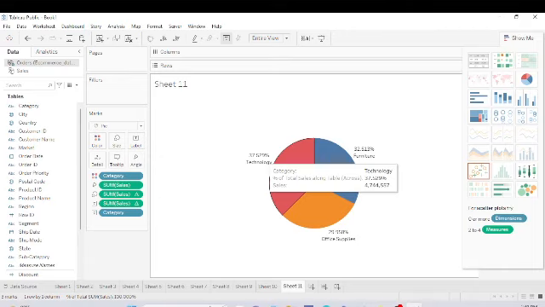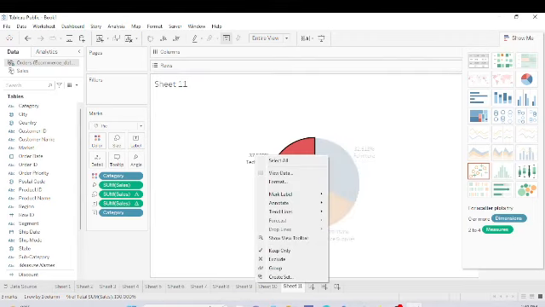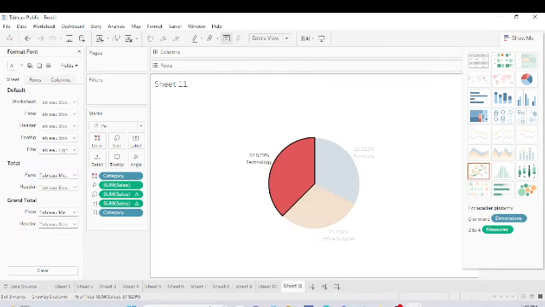It shows 37.529, but I want only two numbers after the point. So I'm going to click here, left click and go to format. As soon as I click format, a new dialog box comes out.